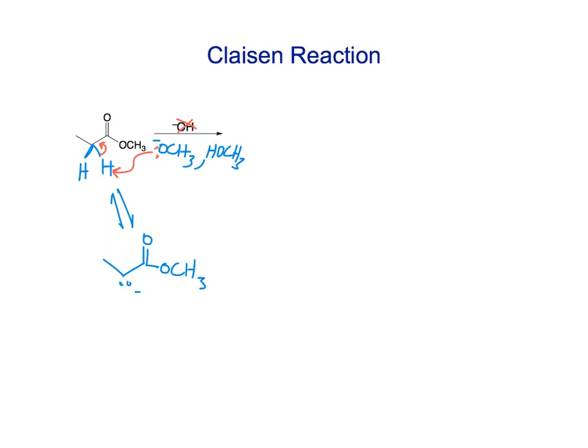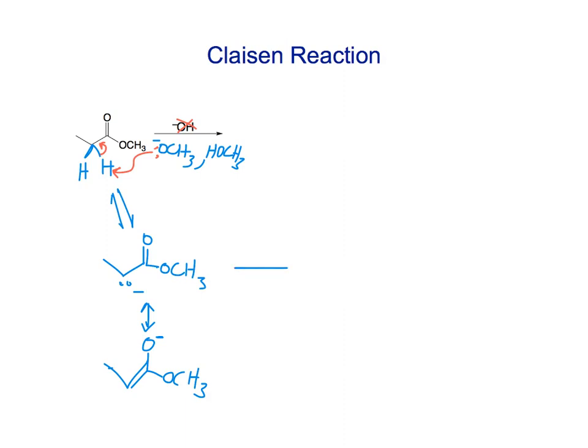Okay, and here's the enolate. Let's just remind ourselves that this has a resonance structure which would move the electrons up onto the oxygen. So this is an enolate. I don't think we've drawn an ester enolate before. We had enolates of ketones and aldehydes. So this is the ester enolate.